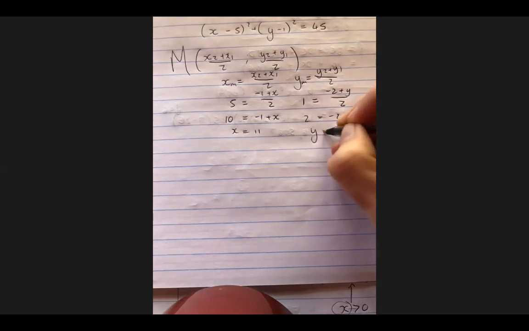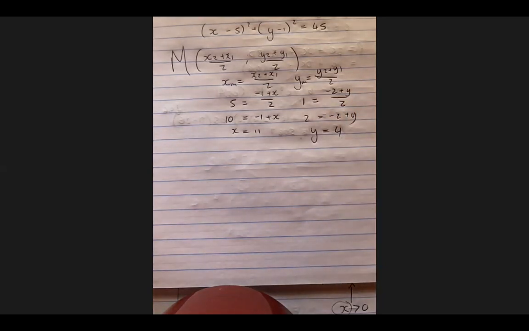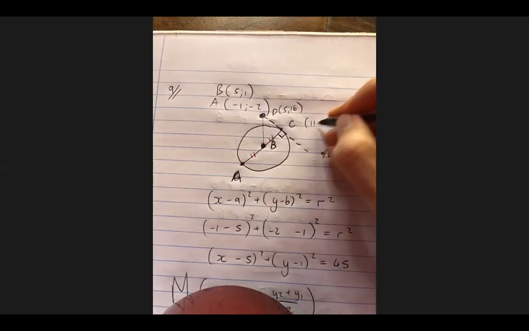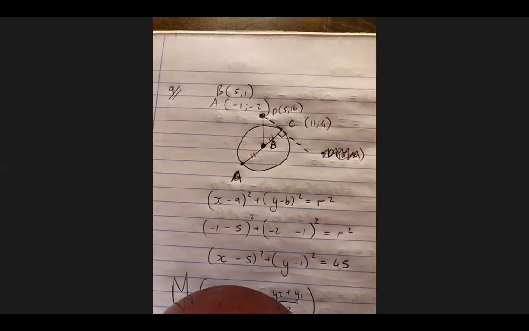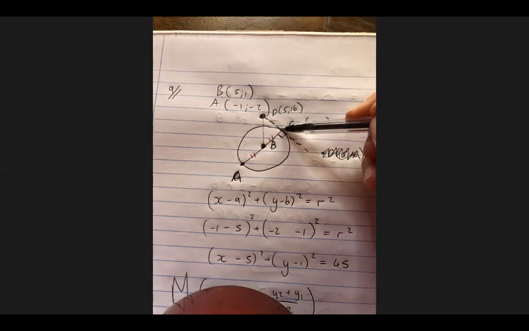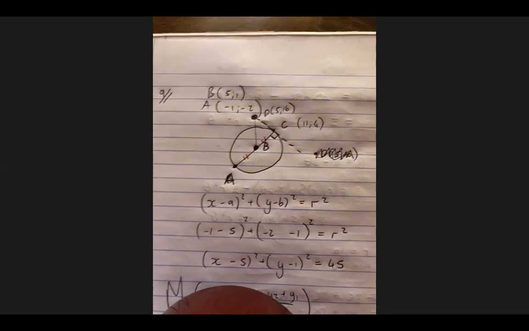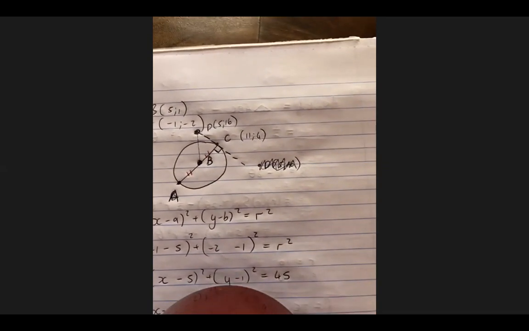Now, I know I'm cheating a little bit, but I just want to see if this is correct before I move on too much. The coordinates of C is 11 and 4. It was quite critical to get the coordinates of C for my plan. Why is it so critical? I need the gradient here, and I need the gradient there, and I want to prove that they are 90. I want to do it close to my sketch, so I'll just do it at the corner here.